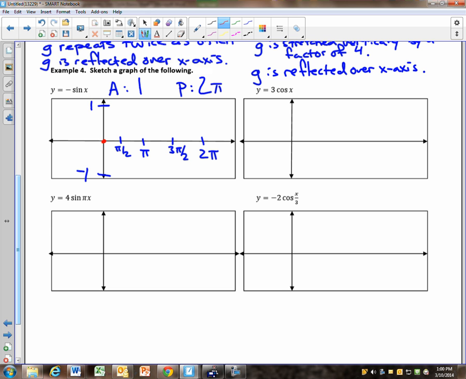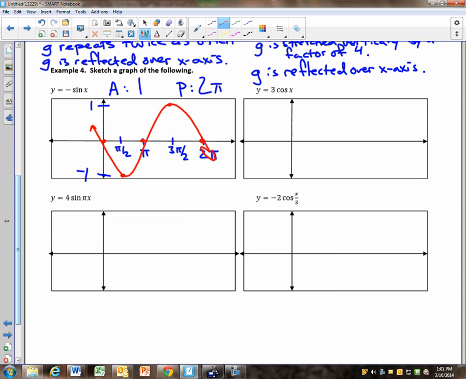Why? Because the negative reflects it over the x-axis. So instead of going up to 1, we go down to -1. And once you have that motion, then the rest is easy. You don't even have to think about it after that. The pattern just continues. I went from 0 down to -1. Where do you think I go after that? Yep. Now I go up to 0. And after that I go up to 1. So now I'm at my top spot. If I'm at my top spot, now I have to come back down. So I go to 0. And that just continues on and on. As soon as you figure out the direction of your dots, from your first one, then you just follow the pattern that we already laid out.